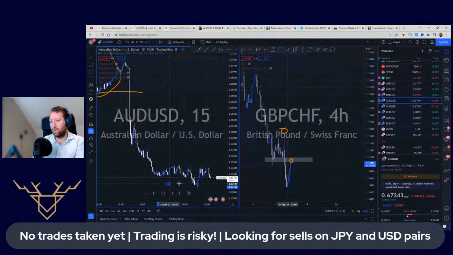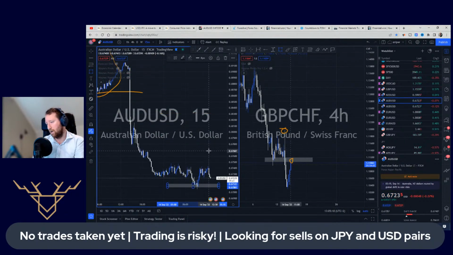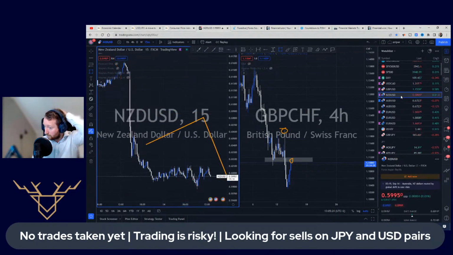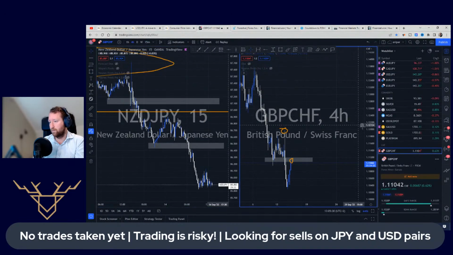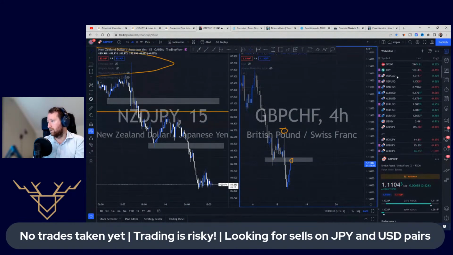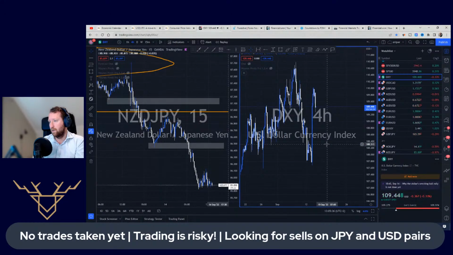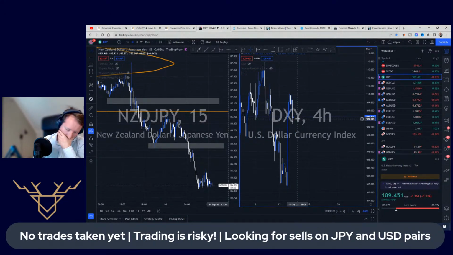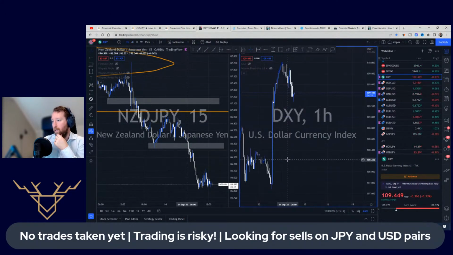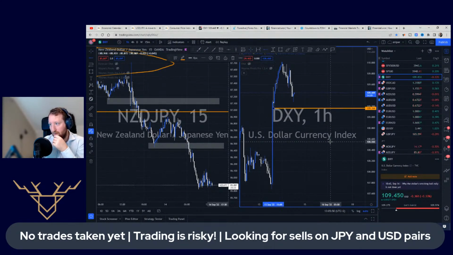And if Australian dollar comes lower again, I will probably sell on that one. So yeah, I'm just waiting at the moment. Can't make it all happen, but we'll see. I was supposed to watch New Zealand yen there. Thank you. And then on this one, could go to dollar index, and dollar index has had a pullback today, which is stronger than I kind of want. But it's still above here, so it's not all awful. But yeah.